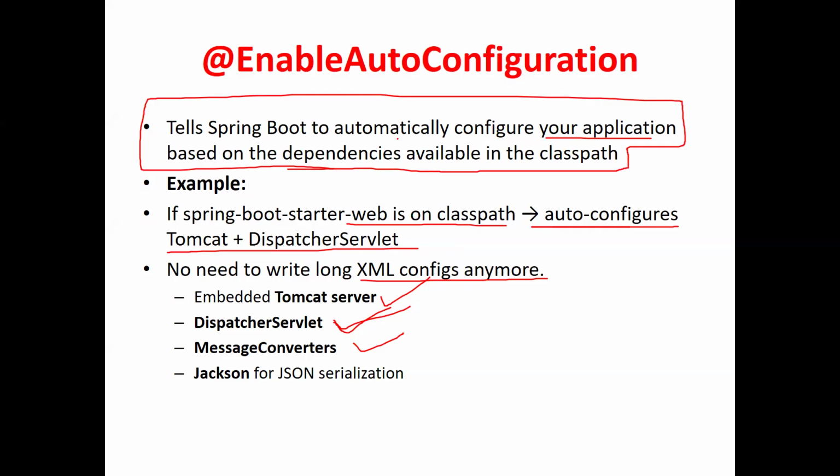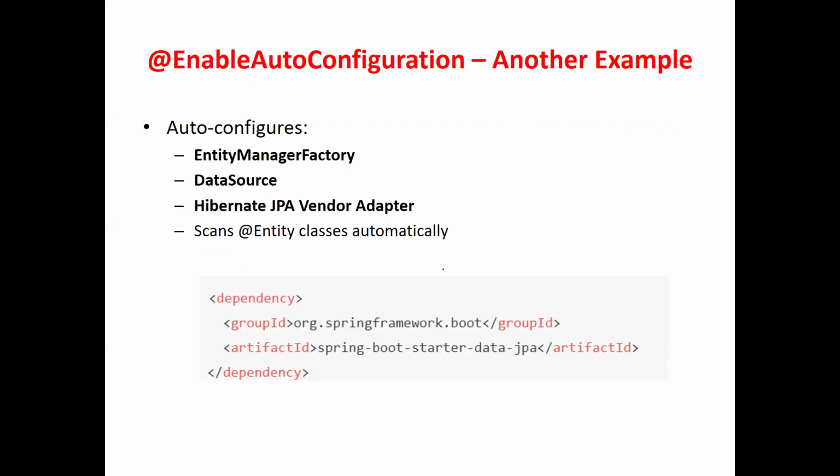In the interview room also you can explain. If someone asks what does auto configuration mean, clearly you need to explain about this concept here. This is one point. And specific to data JPA, when you are using data JPA, it will create the entity manager factory, data source object, Hibernate specific dependencies, everything will be available. You can communicate with your database also using the data JPA dependency here.